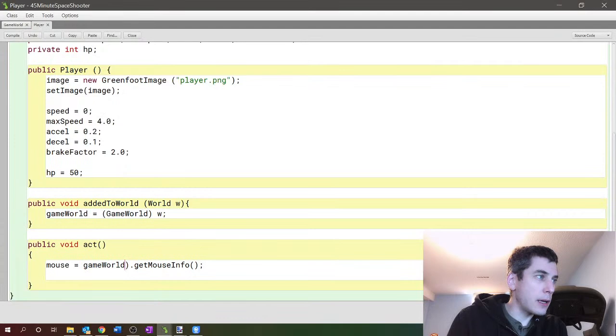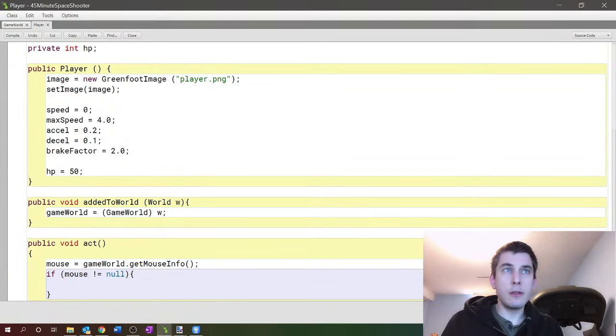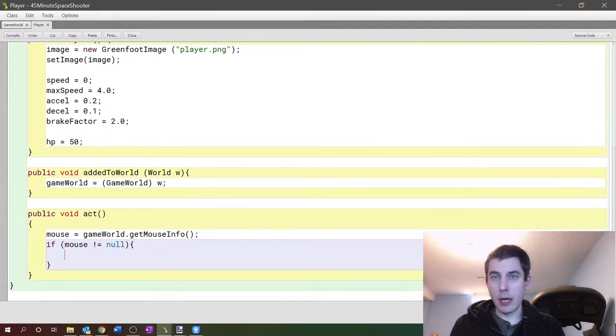And then I'm going to say if mouse is not equal to null, you always have to do null checks with the mouse. You always have to do a check to see is the mouse in the world. For example, if you move your mouse off of the Greenfoot window, mouse info is null. It can no longer give you info like, hey, what X, Y coordinate am I over? What actor am I interacting with, if any? It can't give you that information if the mouse is not on Greenfoot. Or let's imagine the mouse gets unplugged or something like that. So we always want to check if the mouse is actually present.